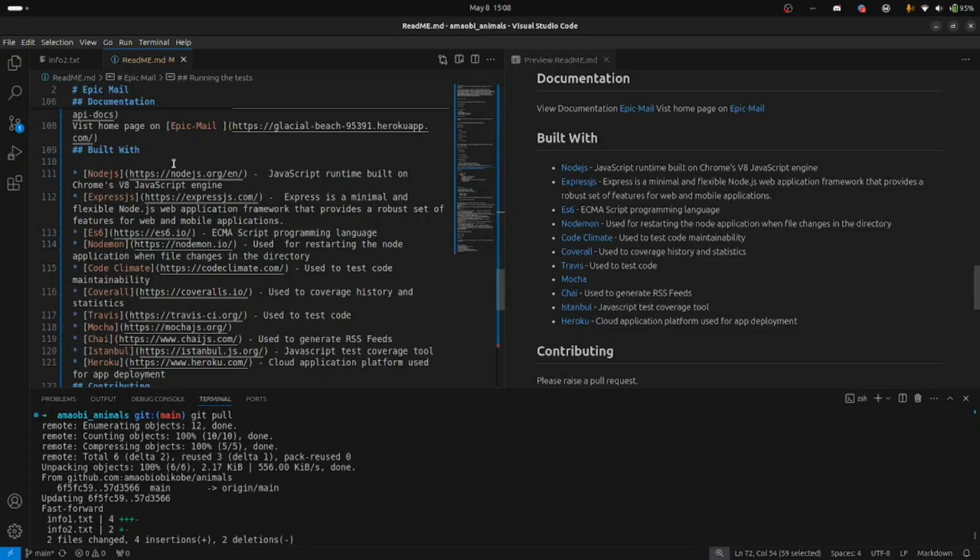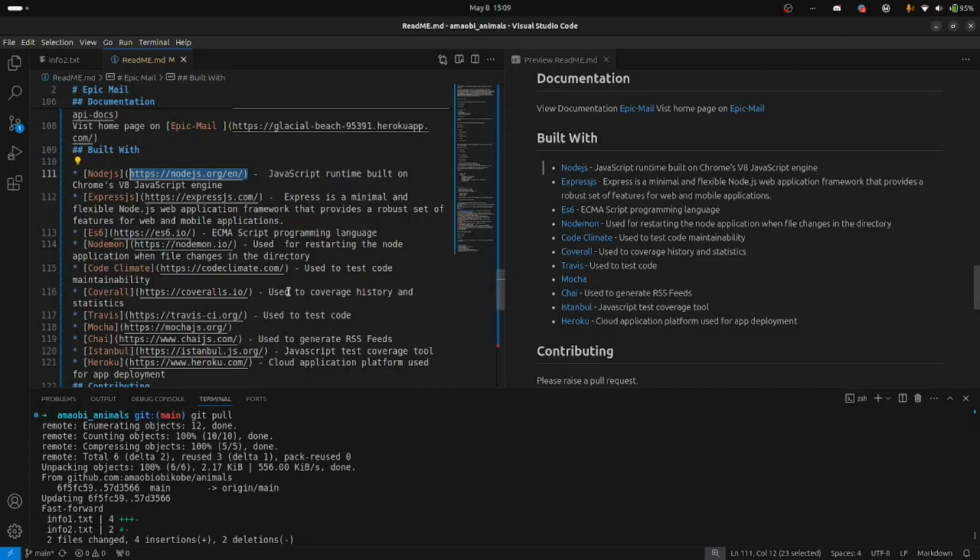You can see Node.js, and then inside the brackets, the link to where you can get more info on Node.js. But if you look at this, it's just Node.js in blue color, and then when I hover on it, you can see an underline that's saying that you can actually click on this, and then it's going to take you somewhere.